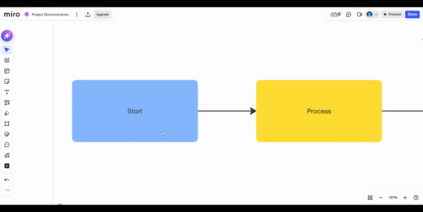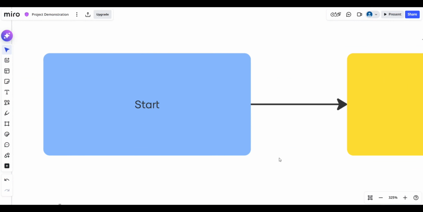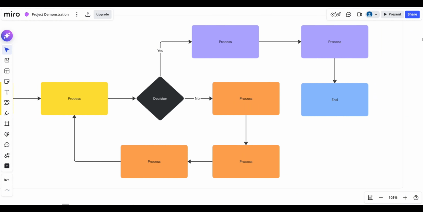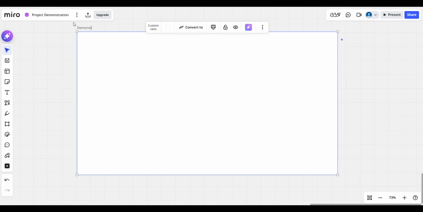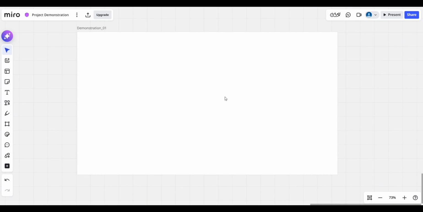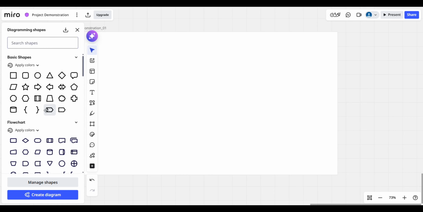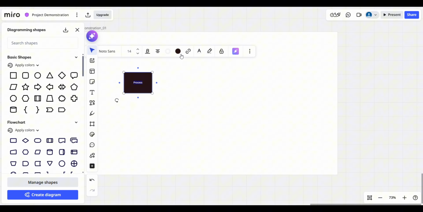Let's get into it. Sticky notes are great for capturing ideas. But the moment you want to show how things connect, flow, or branch, can you really do that with sticky notes alone? Not really. That's where we need shapes. Shapes are the visual vocabulary that turns a loose collection of ideas into an actual diagram. To create one, press S on your keyboard, and a shape picker appears. Click the one you want and drop it anywhere on the canvas. Simple enough, but the shape you choose carries meaning, and it's worth being intentional about that.